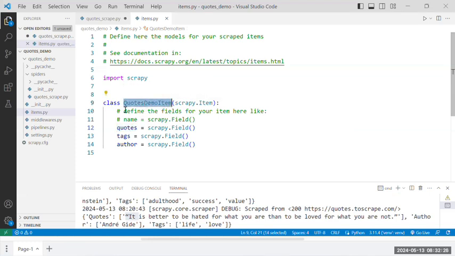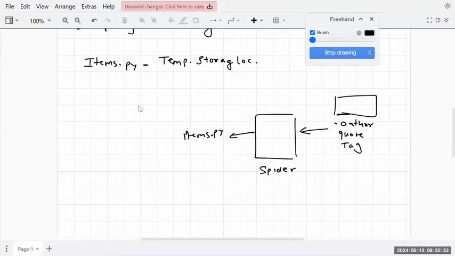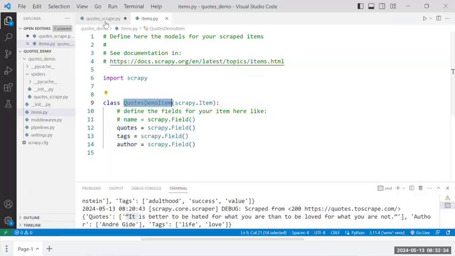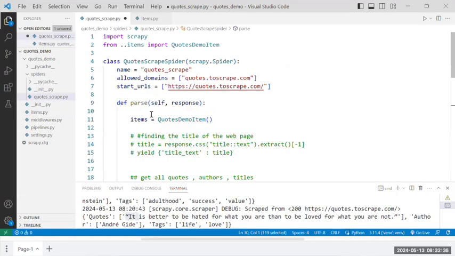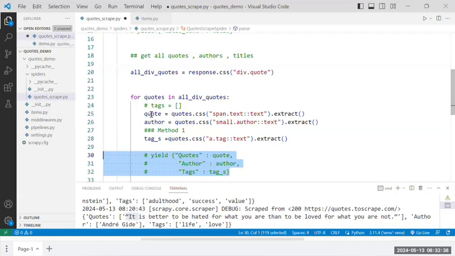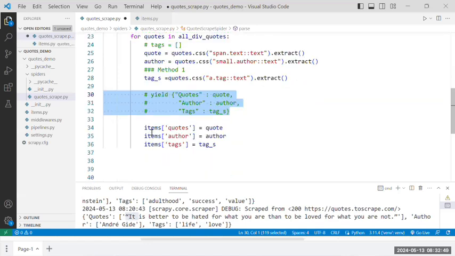You are assigning it to the quotes, tags, and authors variable within it. So what will happen is, in each for loop, when this for loop runs, it will get the quote, author, and tag and assign it to this items object.